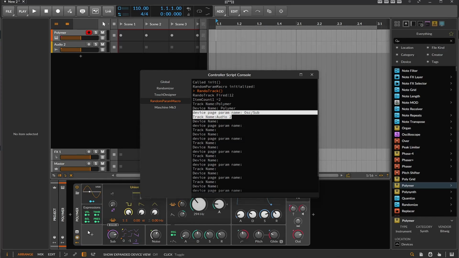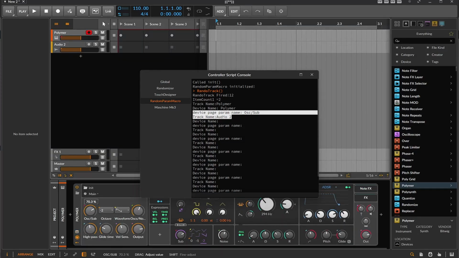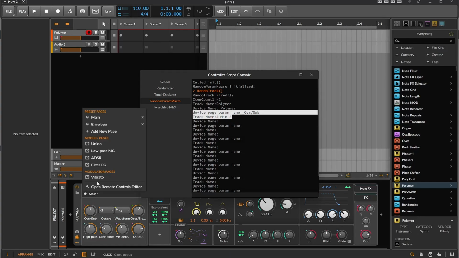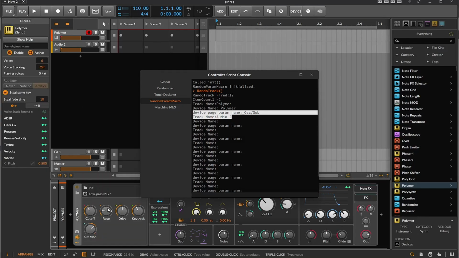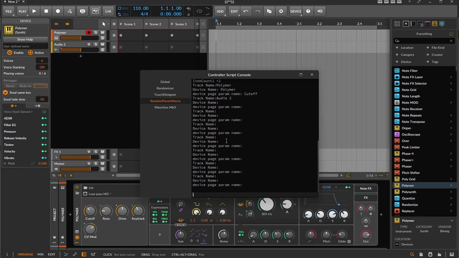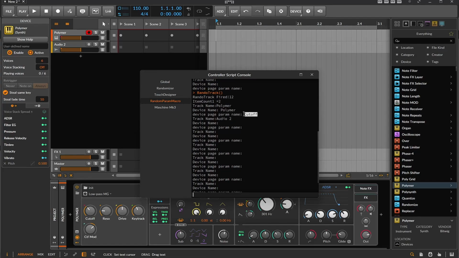And then if I go over here, or it should be, no, not that one. Over here, look at that. In the first parameter, it has the oscillator sub. That's what this is talking about right here. And if we move this, it moves, and it's in the parameter page. If we change the parameter to cutoff, so it's actually moving the cutoff, and then rerun this, look at that, it changed the cutoff.